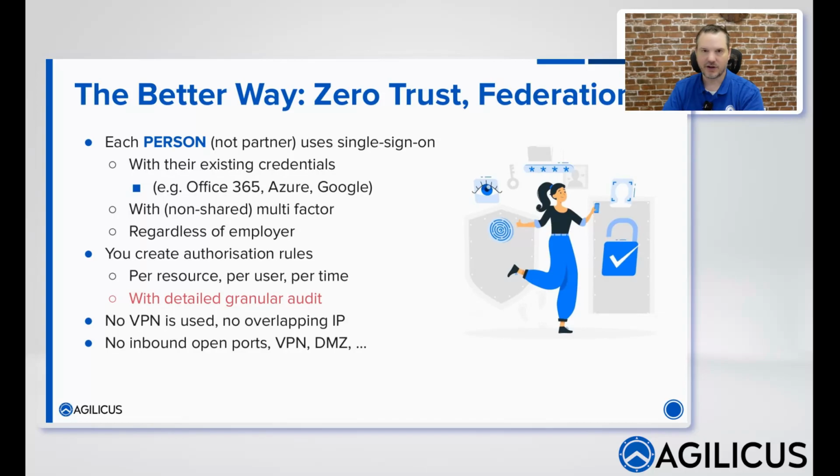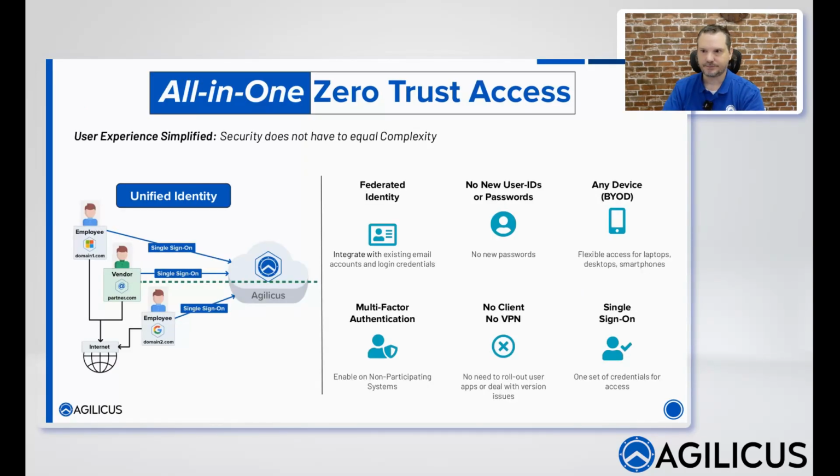I don't want to have DMZs, servers that are exposed either on one leg or limited availability for web HMI, for example, especially for a PLC where I would typically keep them completely air-gapped. So those are the better ways of doing zero trust. We federate identity, resources, we have granular access, and we have full audit. So let's look at what that gives us.